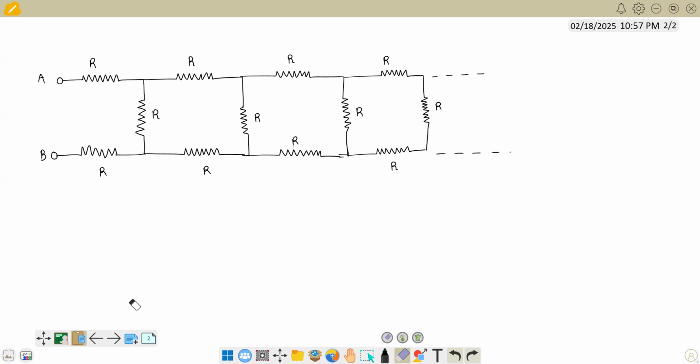It's like if you have an ocean, what happens when you remove a drop from an ocean? The ocean still looks the same. So the same logic goes. In an infinite circuit, even if you remove one section, the remaining circuit still looks identical.